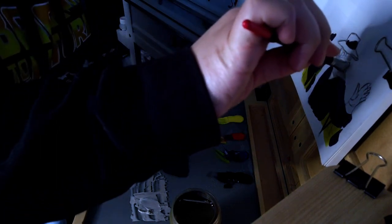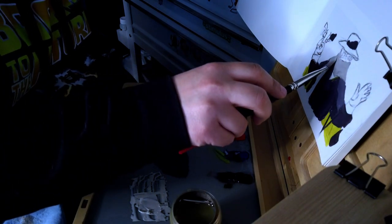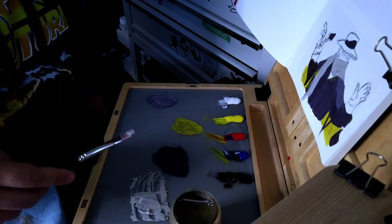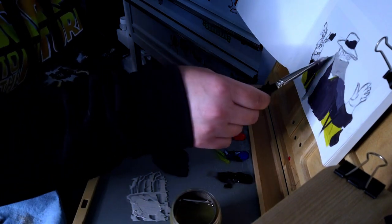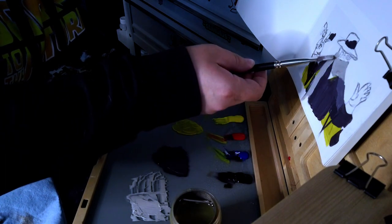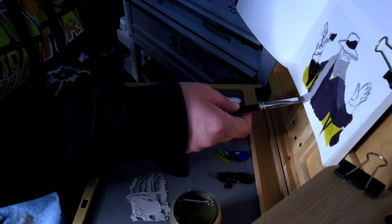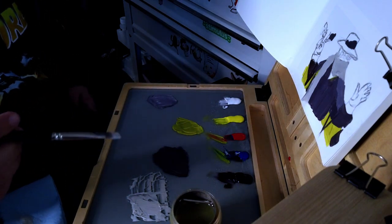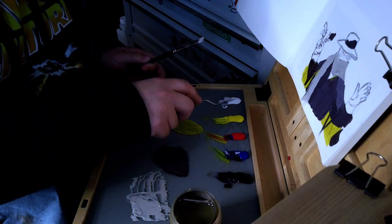So all I really want this to do is motivate you to just do it. Just sit down and spend a little bit of time. If you're just using pencils, pick up a pencil and a piece of paper and just draw. If you're using paints, grab your paints. Go sit and paint. Even if you don't have an hour or however long it took me to do this, obviously the video's sped up a little bit and cut out some points where things were a little wonky, but even if you don't have a lot of time, just doing anything is learning.